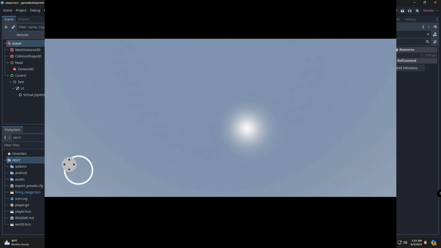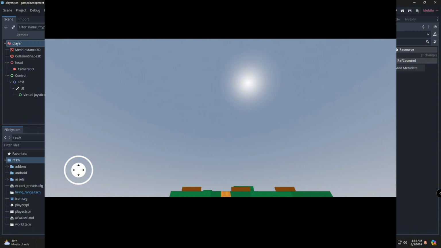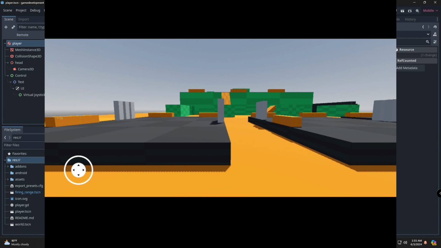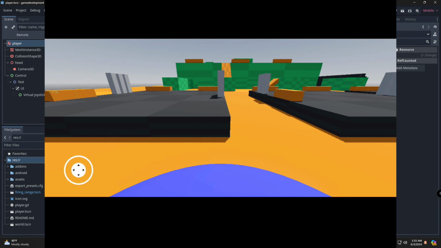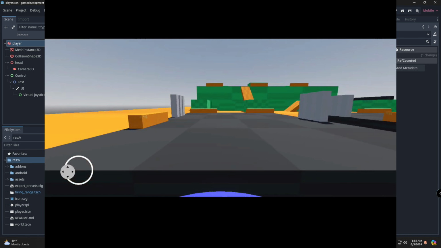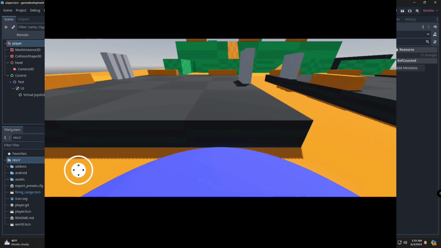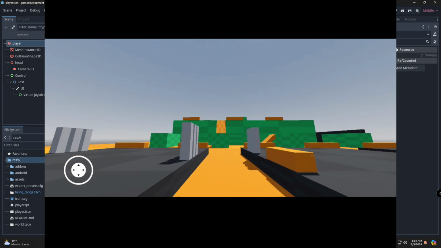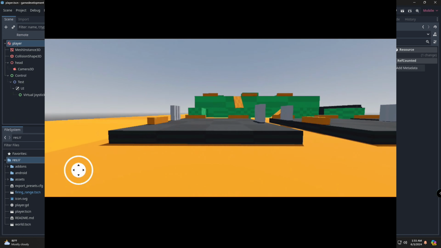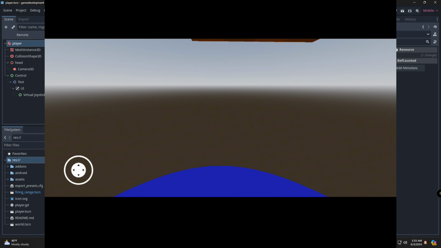But we can move the joystick. And it's overlapping. The left side should only be used for the joystick, and the right side should only be used for looking, so they should not overlap. Let's fix this.